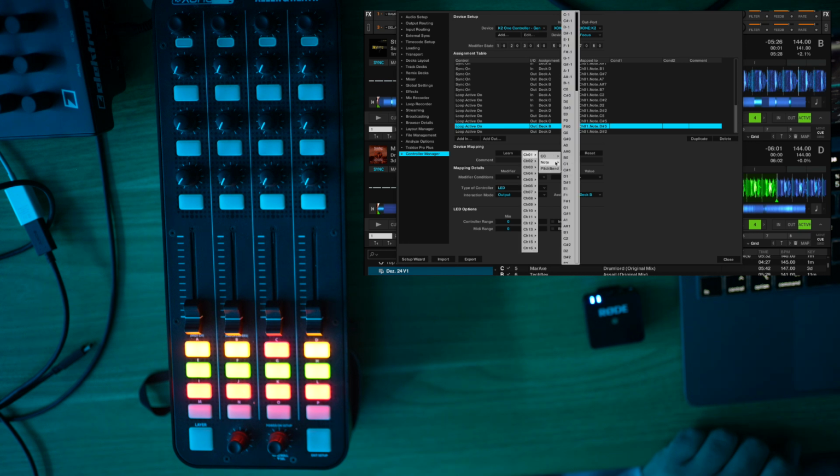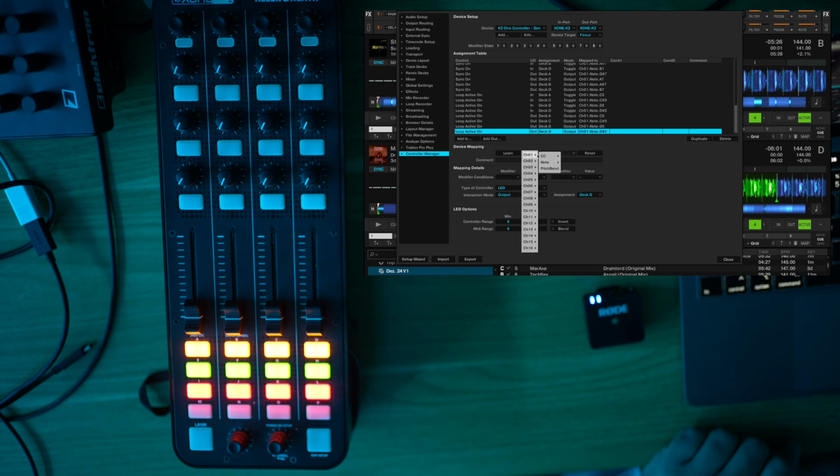Mistake. Yes, that's the right one. All right. As you can see, LED flashes orange.